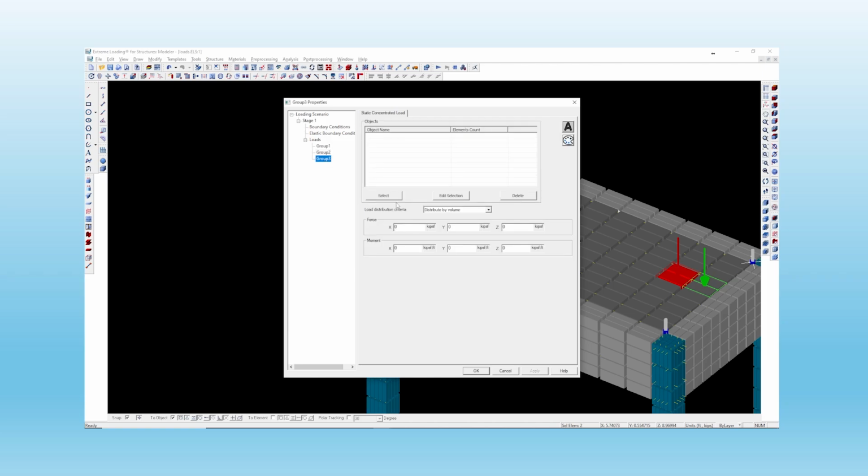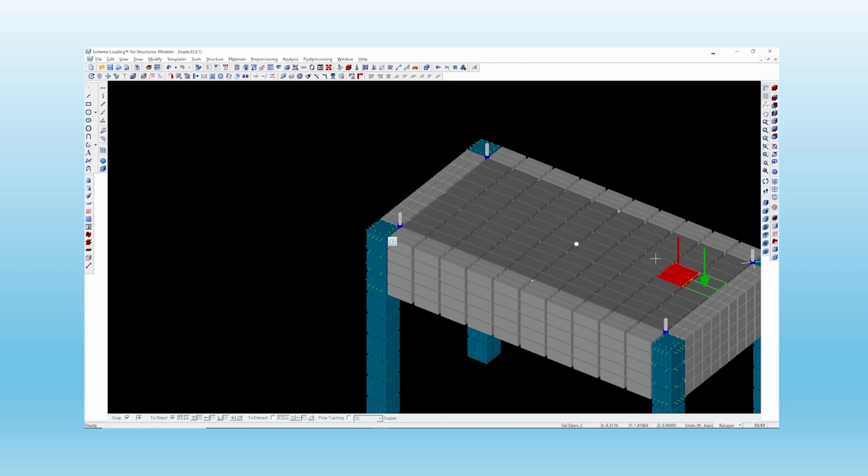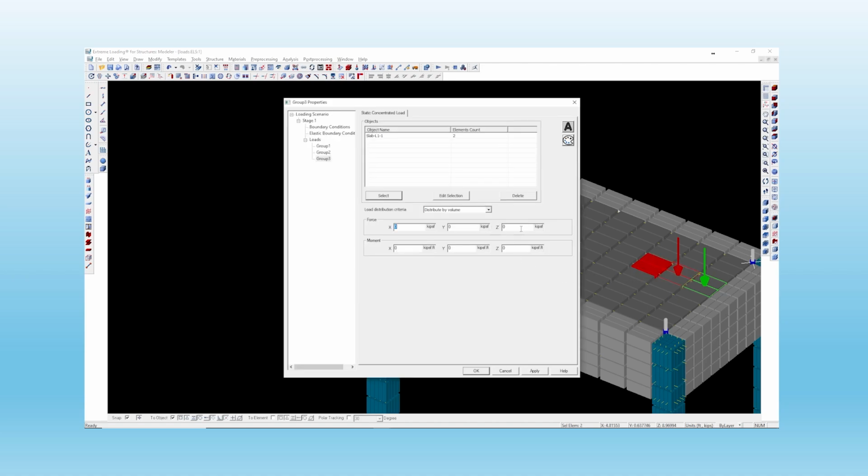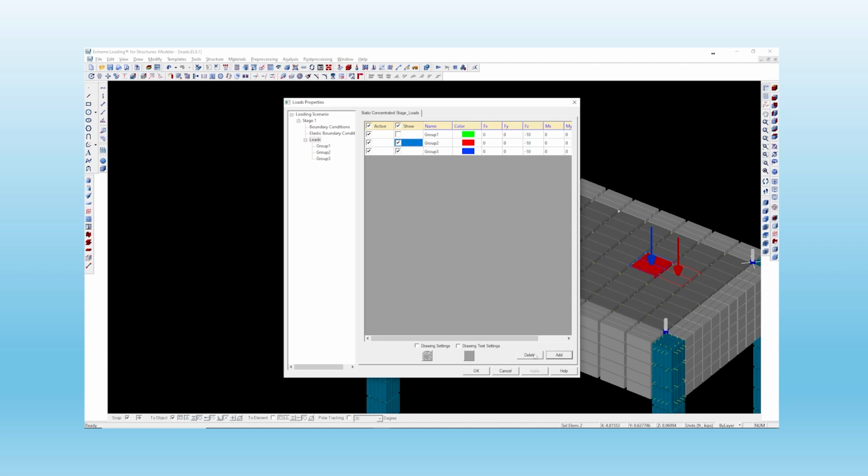This offers more flexibility and ease to later change the elements assigned to each group, as well as the load conditions assigned to these groups of elements. The group feature also allows for experimenting with different loading conditions by activating and deactivating groups in any desired combination, without the need to repeatedly erase and rewrite all the loading specifications for every analysis cycle, which naturally saves the user a considerable amount of time during the modeling process.